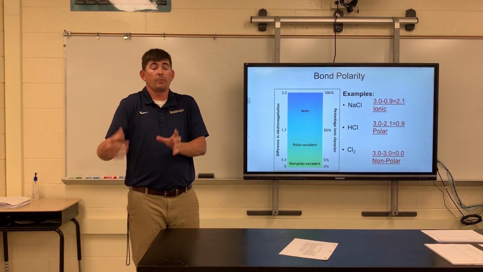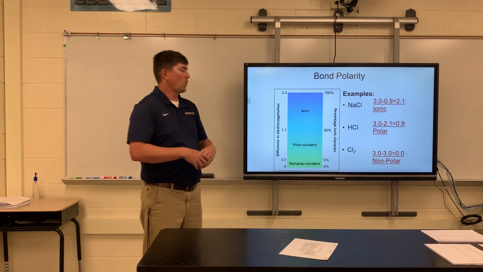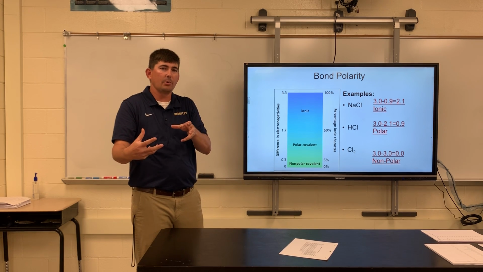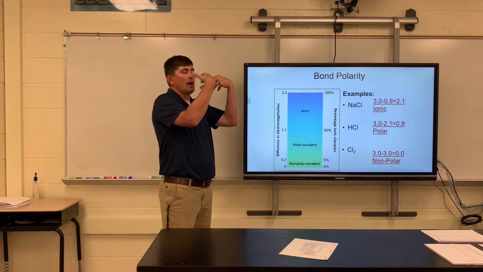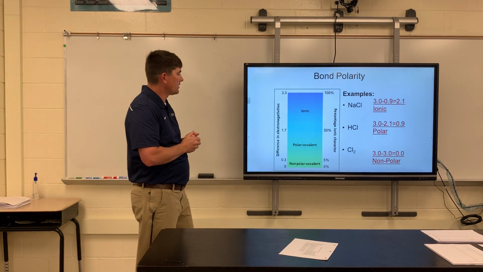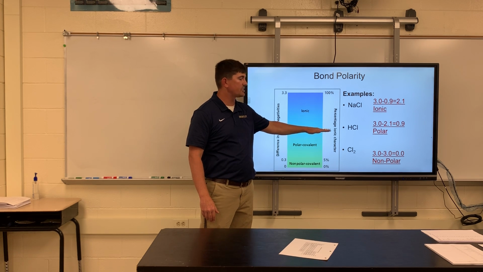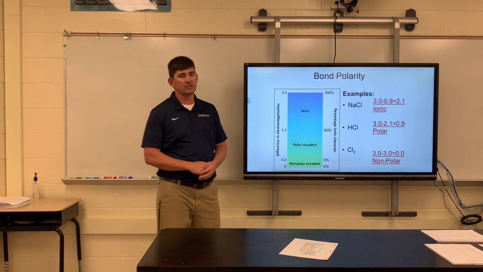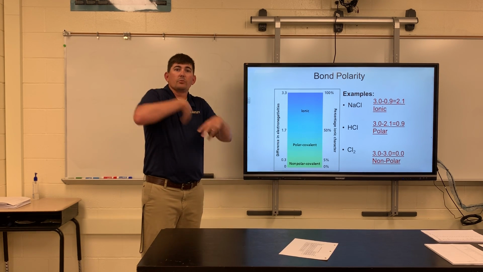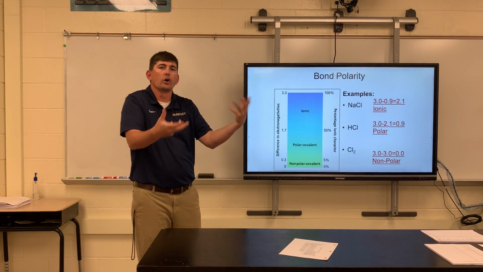We say that they're non-polar covalent, which means they're closer to 100% covalent, or they are polar covalent, which means they're still what we would classify as a covalent bond, but they are more ionic than the non-polar. They act a little bit more ionic than the others. And it's right here about the 50% mark that we begin determining something to be ionic. So if it is more ionic than not, then we call it an ionic bond, even though it's not necessarily 100% ionic. Rarely is something 100% ionic.